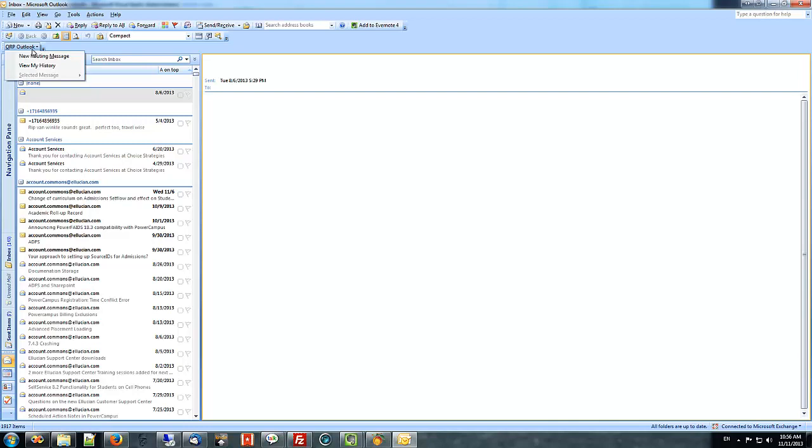The Excel and the Word products will only let you route Excel or Word documents and only one document at a time. So one of the strengths of our Outlook product is you can route any type of document, and multiple. You see here that we have an ORP Outlook menu that shows up. That's because there's an add-in installed on this computer, and so it shows up inside of Outlook.